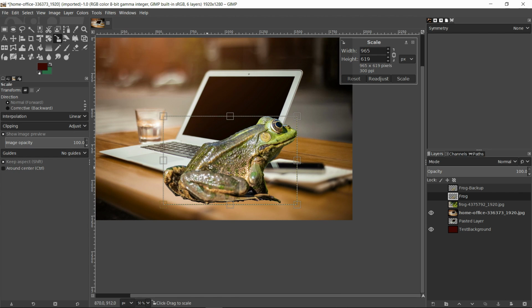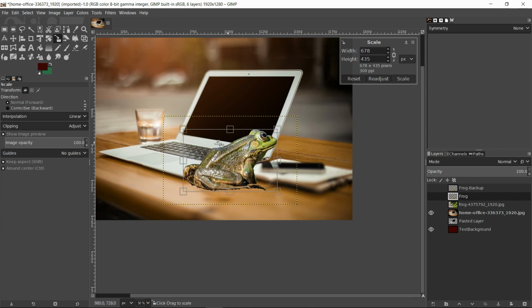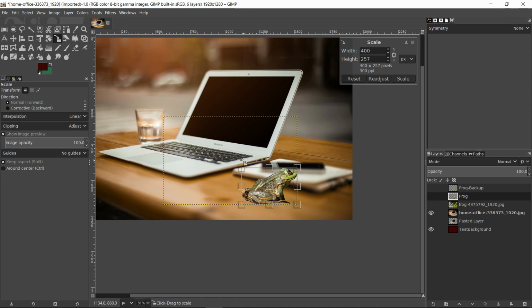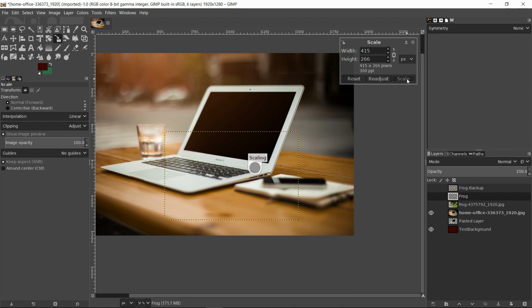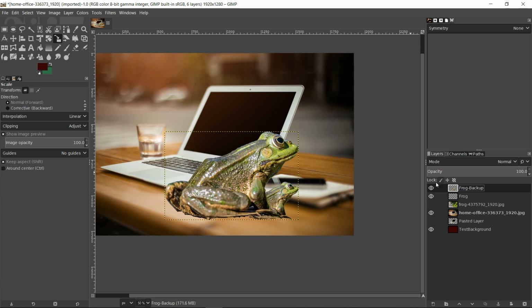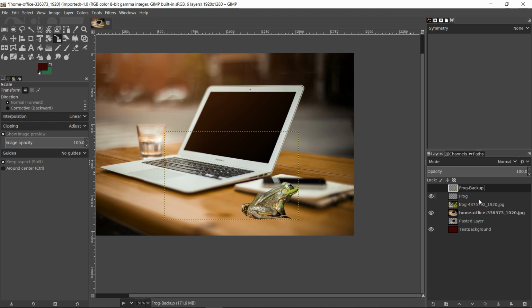Also, one more thing, if you want to have the scaling occur without actually changing the main position, then you can hold Control down to scale around the center, which will scale inwards from all directions, instead of scaling it from one corner down to the opposite corners. So let's scale that down there. And if I show the frog backup layer at any point in time, you can see that we still have that there hidden in the background if we need it later on.